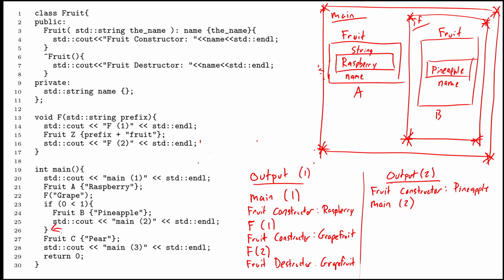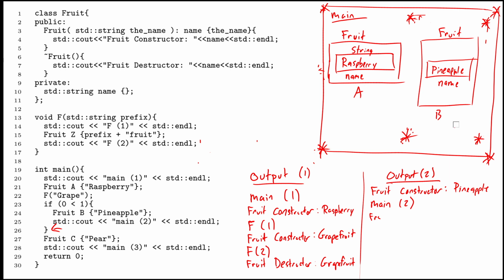Line 26, the scope ends. When the scope ends, this thing has to get destroyed. Before this thing can be erased, I have to call the destructor. So I call fruit destructor. So I begin erasing the scope to signal to myself that I'm doing so. Maybe if I leave the stars, it'll make it clear to me that I'm in the process of currently erasing this scope. Okay, so I'm in the middle of erasing the scope.